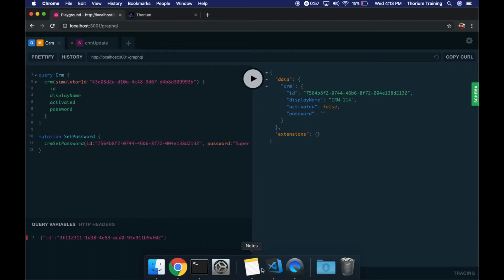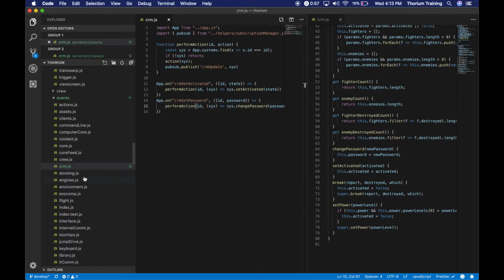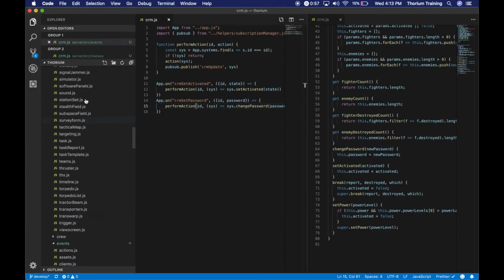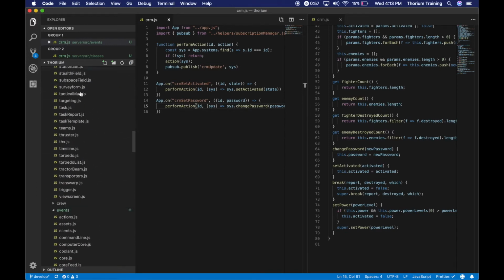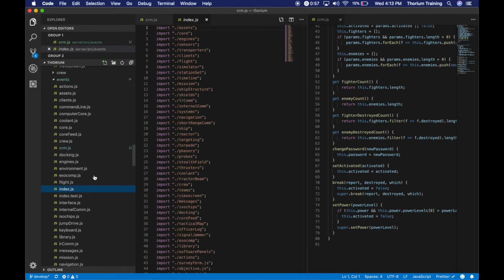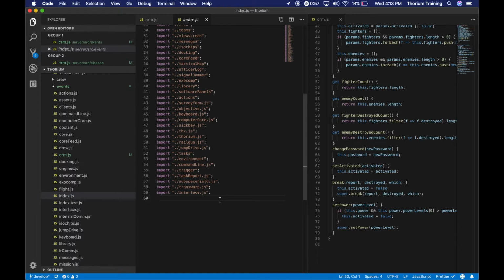I know what it is. What we forgot to do was import our CRM just the same way that we imported our class up here. So we've got to come down here to the index.js file. And in this case, all we have to do is import the CRM file. Not command line, CRM. Because all that we're doing is running code. We're not creating something that's pulled in by something else.